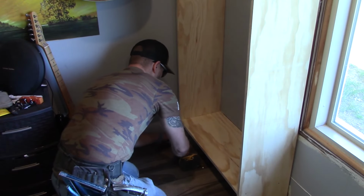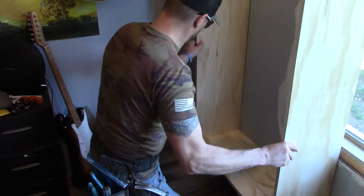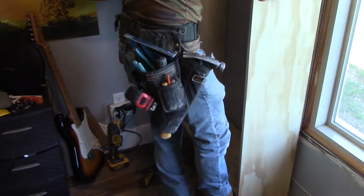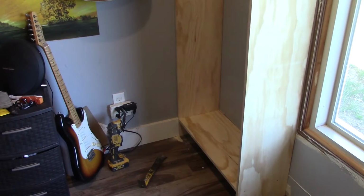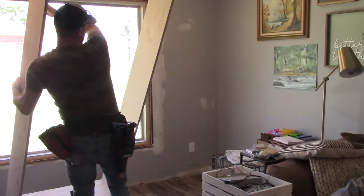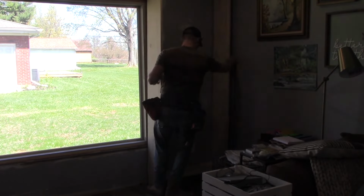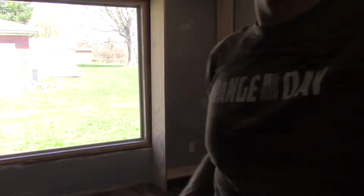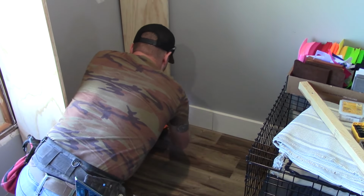Here I'm just sliding it into the corner that it's going to go in. I'm using my oscillating saw or vibrating saw, however you want to call it, and cutting the existing baseboard, and you'll see how that bottom shelf will fit flush with the baseboard that's already in the house, which is, like I said, 1x6. And then whenever I finish out the cabinets, that baseboard will just come across and basically wrap out all of my built-in, which is what truly gives it that built-in look.